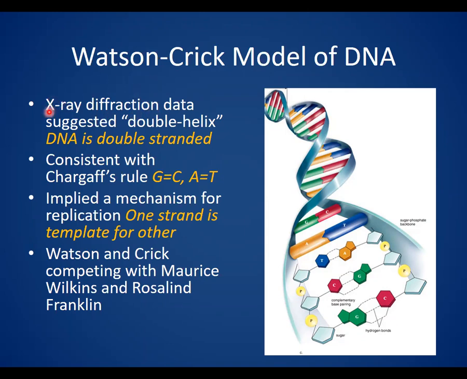They were using a technique called X-ray diffraction. And that was a technique for determining the structure of molecules. What you did was you took a molecule like DNA and you had to crystallize it. You had to remove all the water because water would mess with the crystal with the structure. And then when you did that, you zapped it with an X-ray, and the X-rays would bounce off the molecules in the DNA, and they would form a pattern on a piece of X-ray film. And if you knew what to look for, the pattern of blobs on the X-ray film told you something about the structure of the molecule that they were bouncing off of.